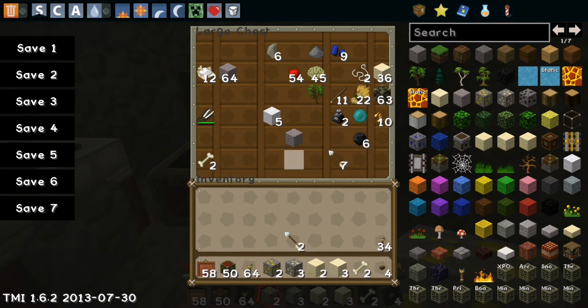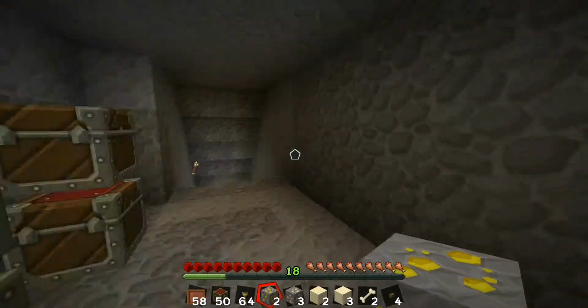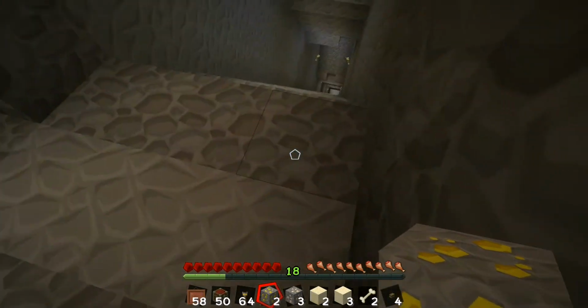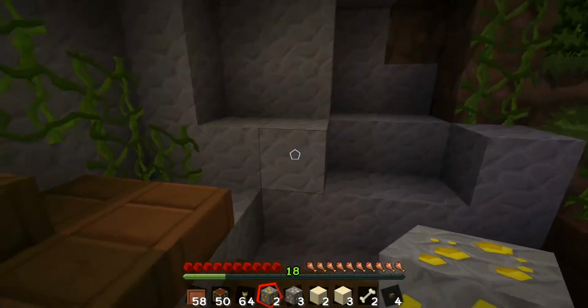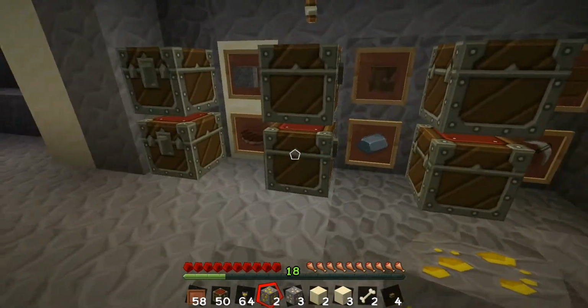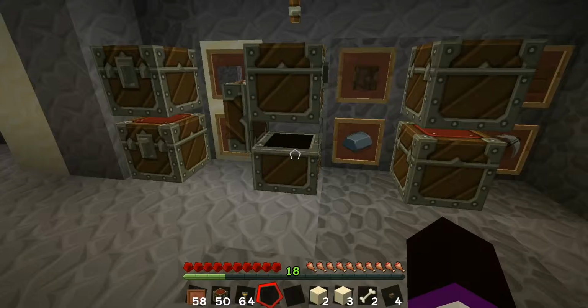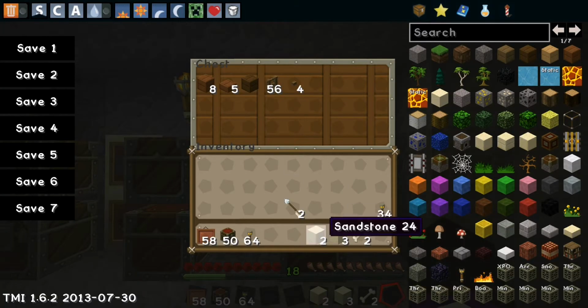And then torches. And then I'll make another one for torches too, because torches are really important. I'm gonna make one over here too. So let's put all this stuff in here. Alright, iron, iron, iron, sand, we need to get rid of that. Wood, put that in there.